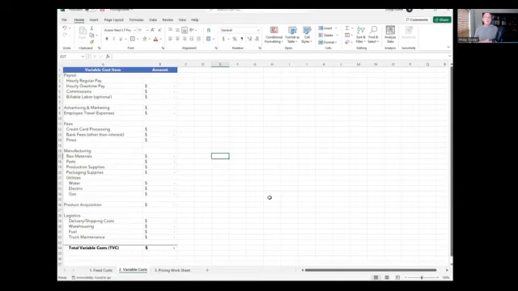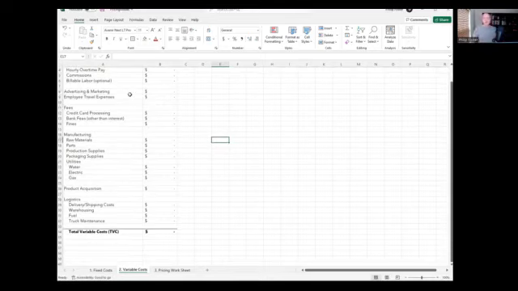Usually I keep them separate because commissions do fluctuate and bonuses are usually once or twice a year, and they are both tied to some sort of activity or event, whether it be sales or some sort of triggering event that allows you to get that bonus. And then we have billable labor. Now that could be a consultant or someone you're paying to specifically come in and do a specific thing. This is not the plumber or the electrician that you're coming in to fix something. This is typically someone that's coming in to do something that's related to the manufacture or sale of your product.